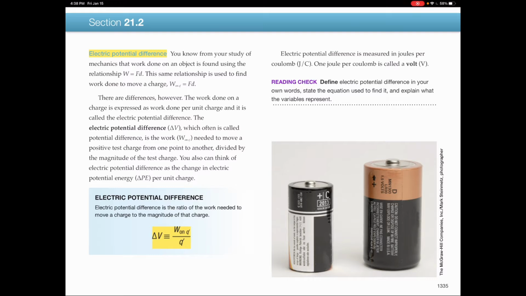So if you have a battery, like here in this picture, we see a 1.5 volt battery, what that says is that if we were to pull a coulomb of charge out of this battery, we would get 1.5 joules worth of work out of it. So electric potential voltage is measured in joules per coulomb. So 1 joule per coulomb is also known as 1 volt. So this is a new unit, a new quantity, a new thing that we'll have in these equations.